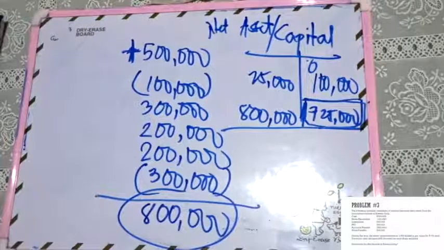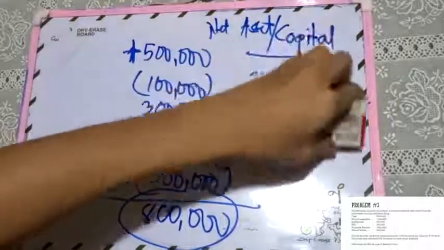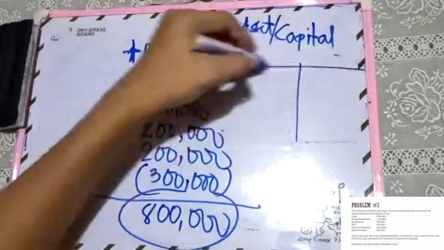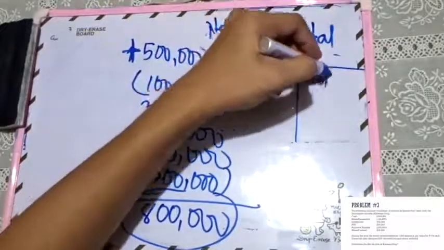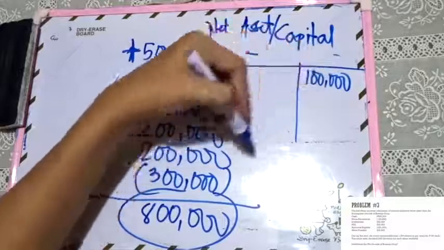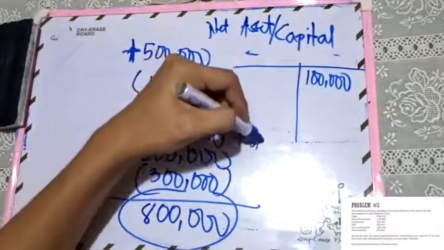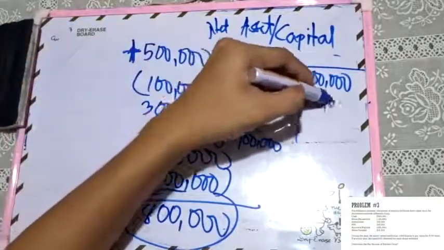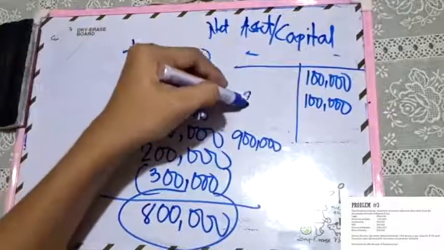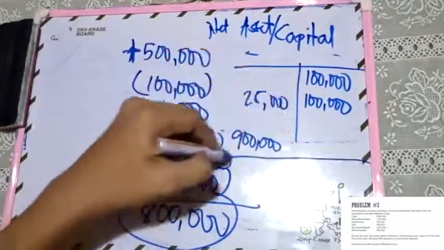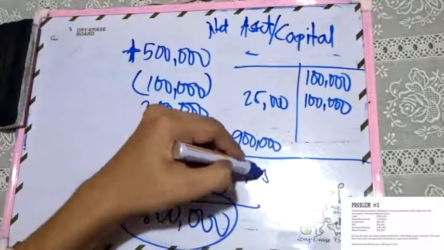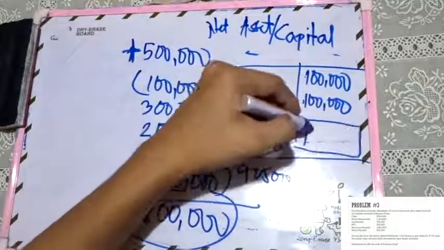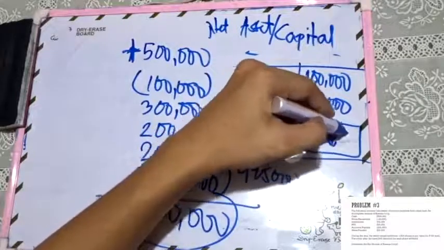Now, to show you that you can actually use any other figures as long as the difference between beginning and ending balance is 800,000, let's just say your beginning balance is 100,000. And then because of an increase of 800,000, your ending balance would become 900,000. So you have 100,000, additional 100,000 for the additional shares issued, dividends 25,000. Your total debits would now add up to 925,000. Less 200,000 on the credit side, you will still arrive at the same answer, 725,000.